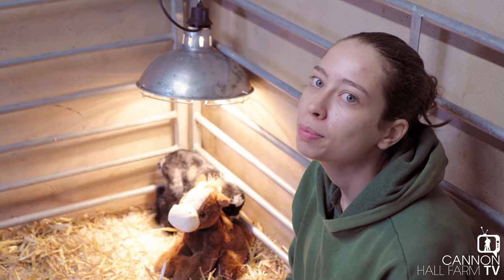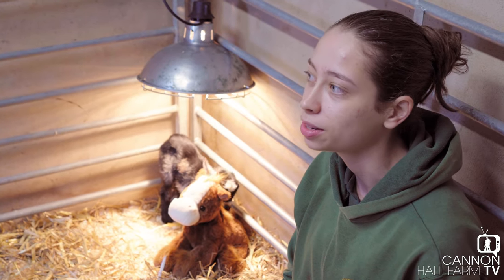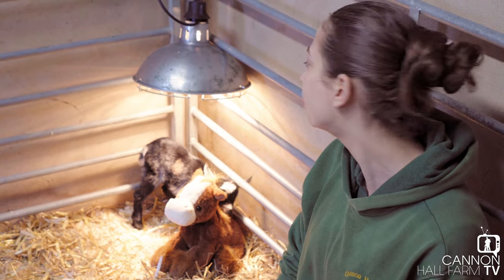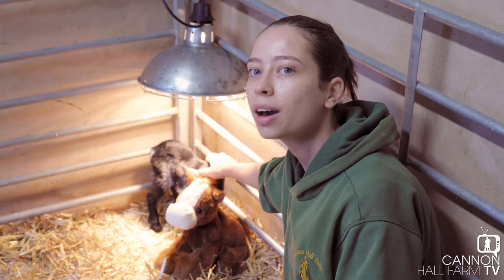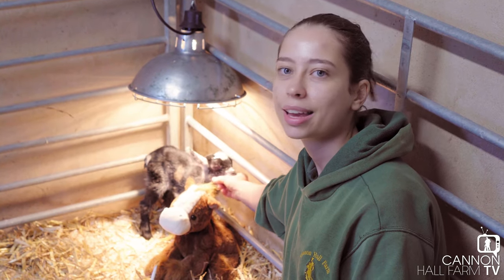This little one is probably going to give me a couple of sleepless nights. She's had 50 mils of milk for her lunchtime feed, and we're going to do that six to seven times a day for however long it takes. We really hope she's going to pull through — we're not out of the woods yet, as she's still quite a bit smaller than her sibling, but we're going to do our best to make sure she makes it.